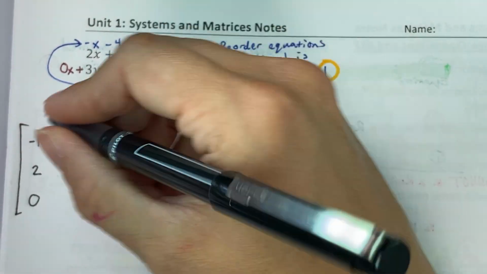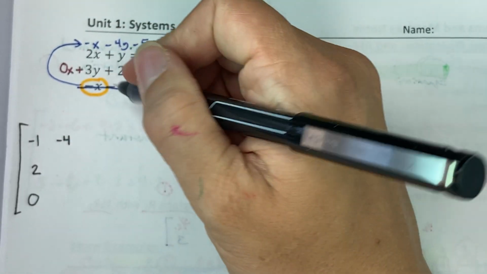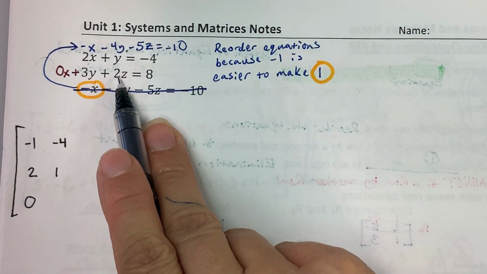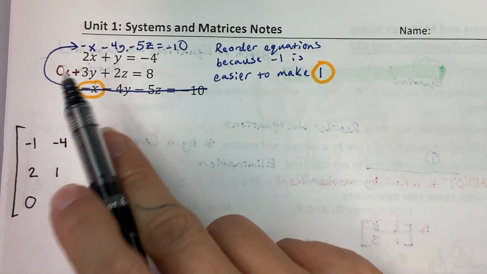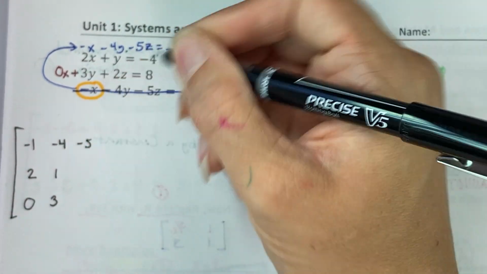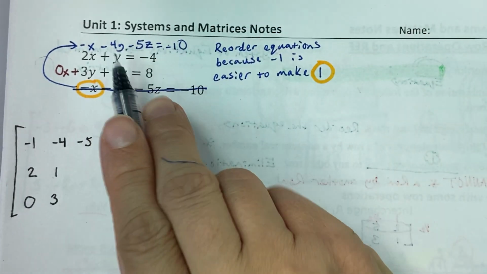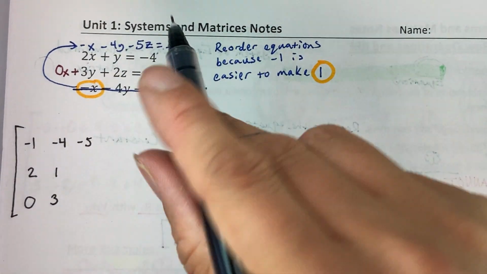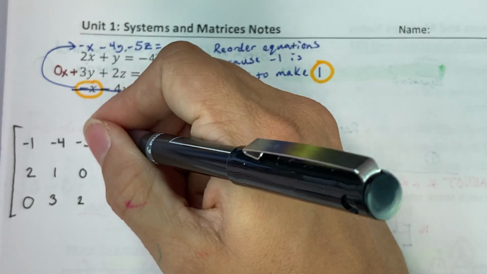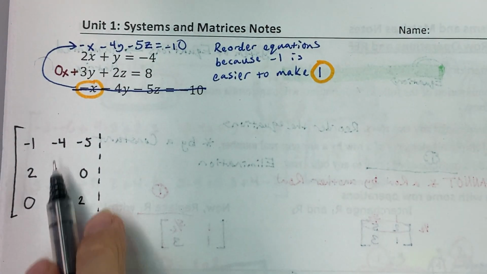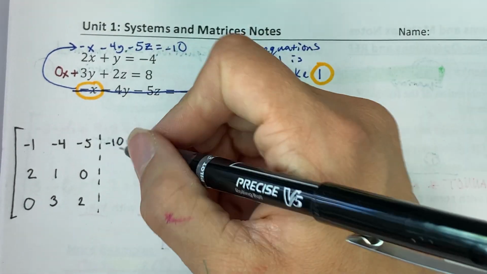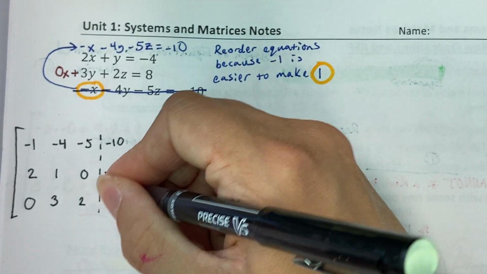So then in my y column, I'll have negative 4 and 1 and ooh, so be careful that you don't accidentally write 2 here because my y for this one is actually 3. Then my z column, negative 5, and what is my z value in this equation? There isn't one, so 0, and then 2 for the z in that column. And again, if you want to draw that dashed line to show the variable stuff separated from the equals constants, that's totally fine. So negative 10, negative 4, and positive 8.